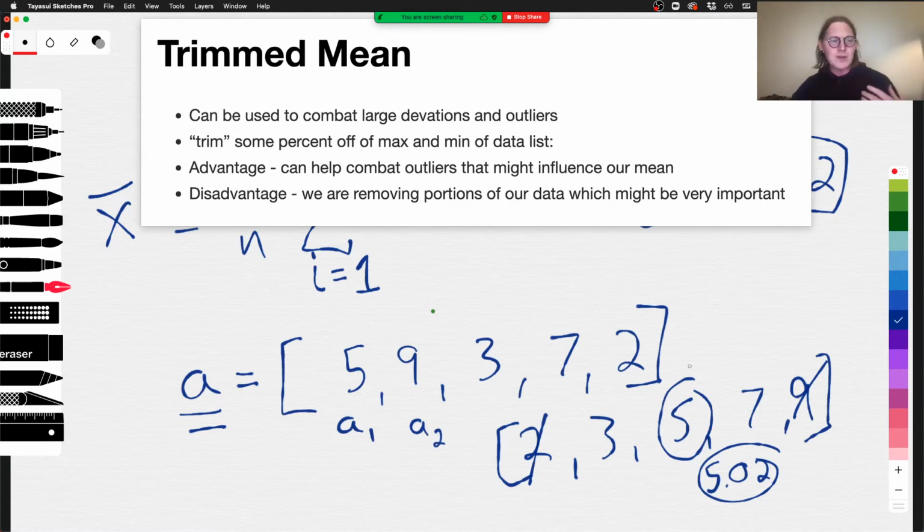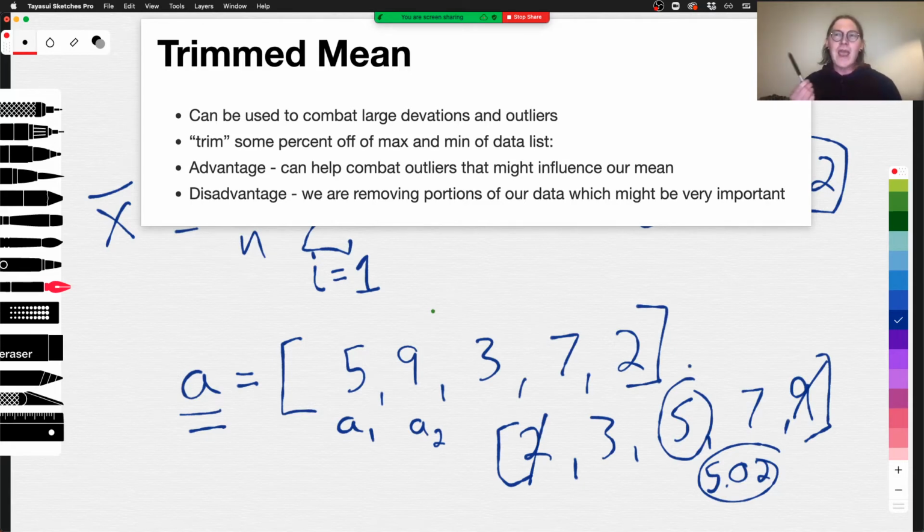So, randomness is sort of lumpy. It doesn't mean that you're going to get this thing perfectly. And if you get some massive number, that is actually going to make your mean travel up. It's going to be a higher value. And so, in this case, I wouldn't say that 2 or 9 is not representative. I don't know what this is sampling from.